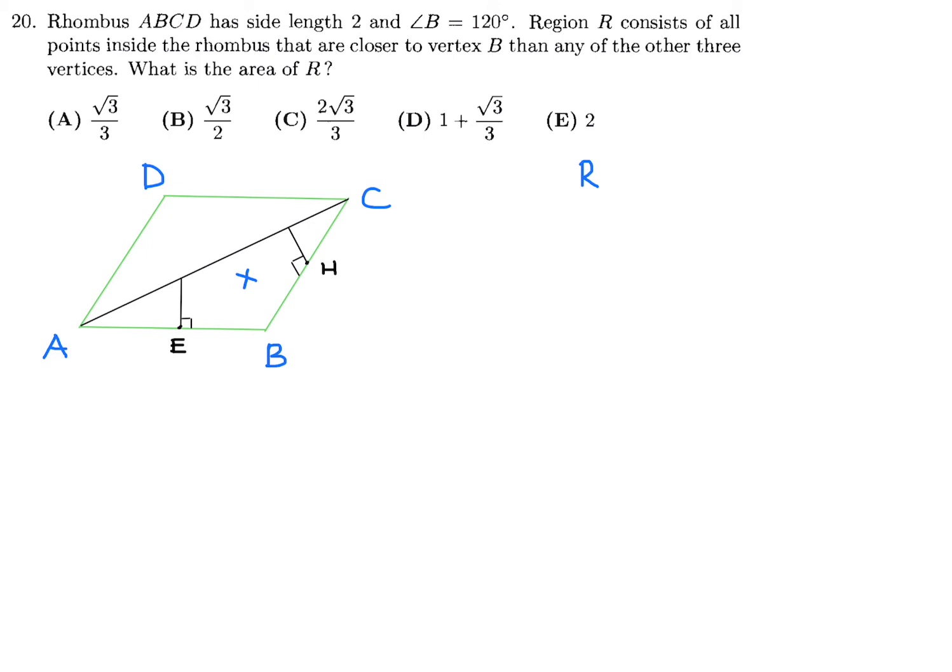Now, how do we figure out the area? Well, there's a few ways. The first thing, of course, is I'd like to figure out actually the area of the full rhombus. And the area of a full rhombus can be figured out by diagonals. So if I write those diagonals, the area is D1, the first diagonal, times D2 divided by 2. Okay?